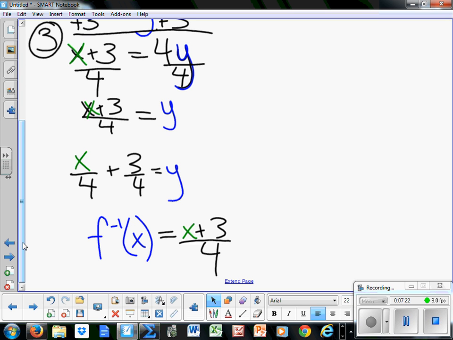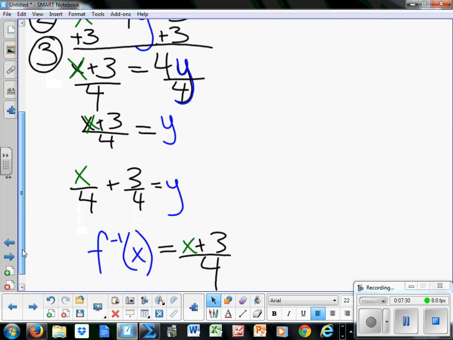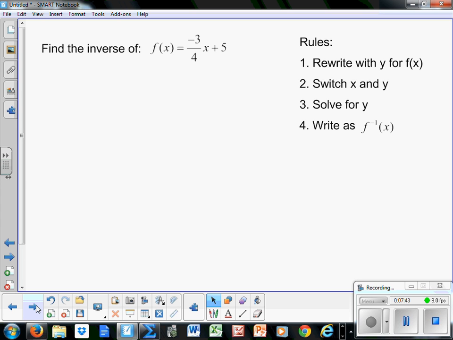Now this is different, so you can see that this y is different from our first y. I indicated that with the colors, and also just the equation is different. We did the opposite operations on our variables in order to get this. Okay, so we're going to do one more example and walk through the steps. So this time we're finding the inverse, where our f of x is equal to negative 3/4 x plus 5.